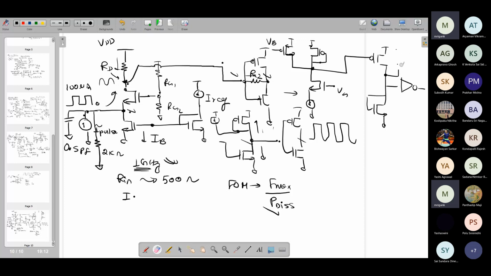Remember, we need to bias this also. So if you're using common source stages, we need to make sure that a direct connected load is being used for the proper bias. And here once again you can use an additional current source so that the overall gain from both these stages, common gate as well as common source, is increased. So this configuration is also okay. Maybe this is easier for you, because here the RD coupling with the next stage will be slightly more challenging.